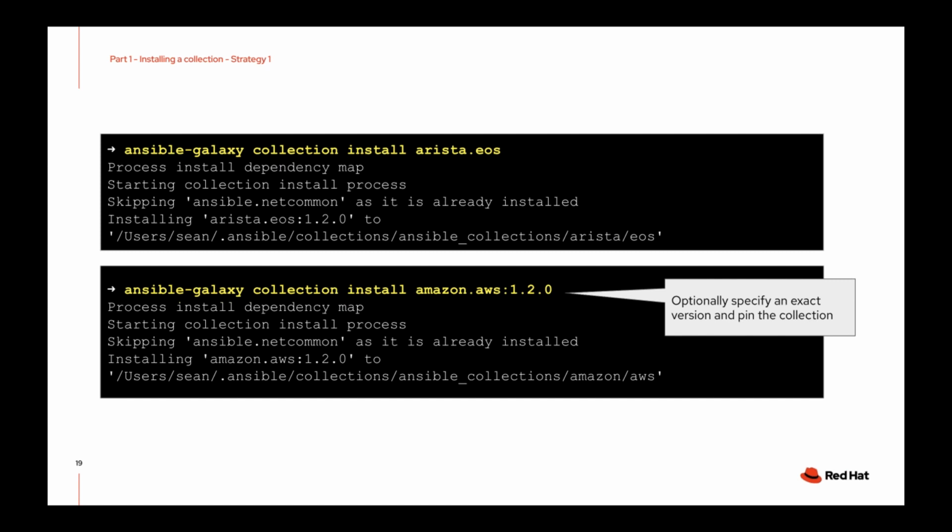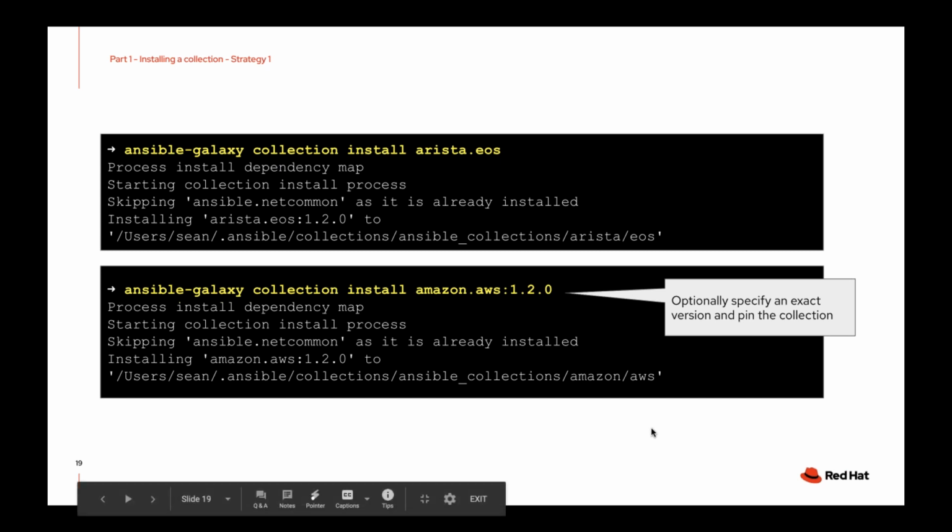Next slide. So I said I would show it. That's why I wasn't concerned with diving in before. If I want to install a collection, there's a command line utility. And this is step 1, right? I can do ansible-galaxy collection install, and then the collection name, which is namespace.collection. Arista actually has multiple collections. In this case, I'm installing Arista's EOS collection, which is their platform operating system for multiple network switches. I think the other one's cloud platforms or something. I have to look back at the naming of it.